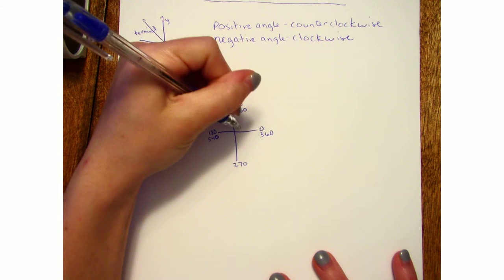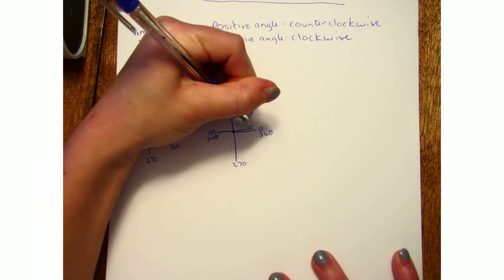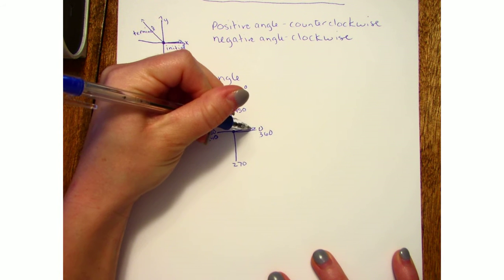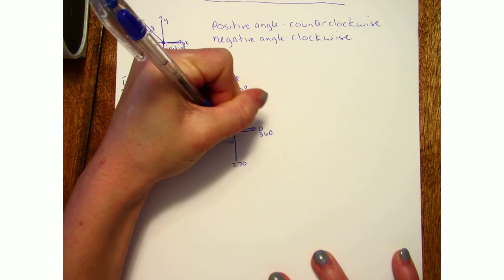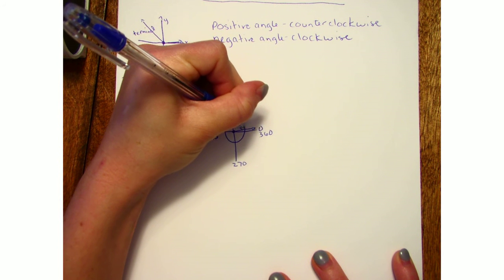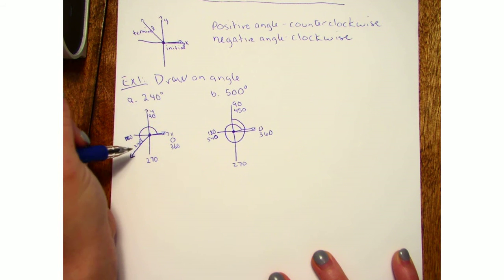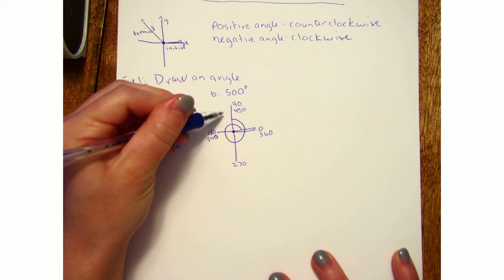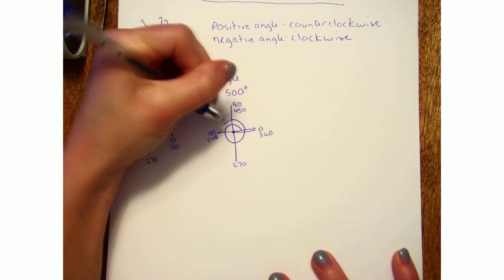So here, you're going to start at your starting spot. And you're going to say, okay, I need to go around at least once because I know that that's 360. I need to go to 450. And then again, just like this one, I need to be about halfway through: 50 this way, 40 this way. So I'm going to get a little more than halfway.